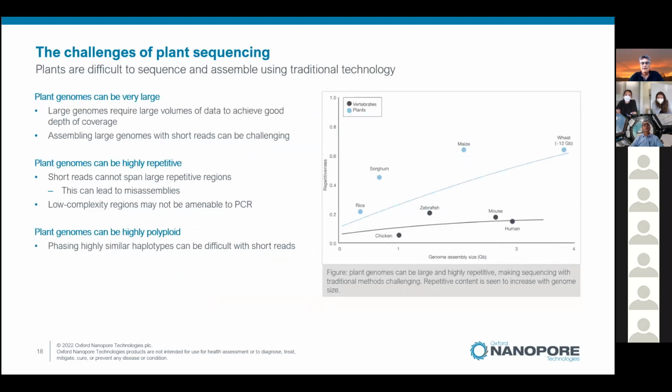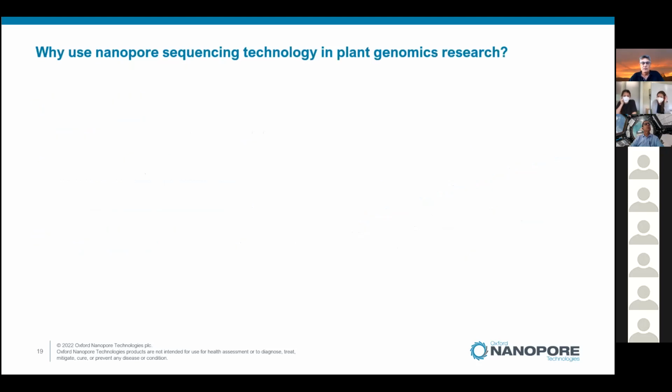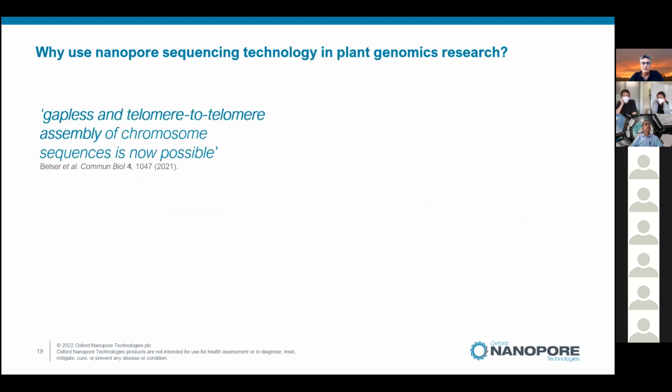Plants are similar. They're challenging in their own right, highly repetitive genomes. As most people are aware, plants replicated their whole genome historically, and they're multiploidy, and therefore you get modifications of these secondary, tertiary, complete genomes, and they've got a lot of structural repetitive regions. A nightmare for short read data. You really can't do it properly. You can have a go, but it's not going to be great.